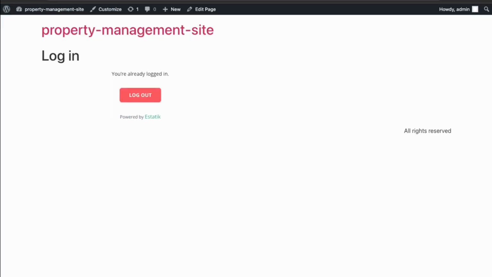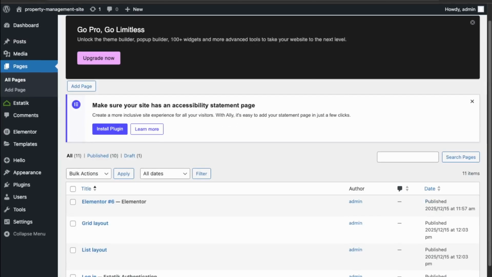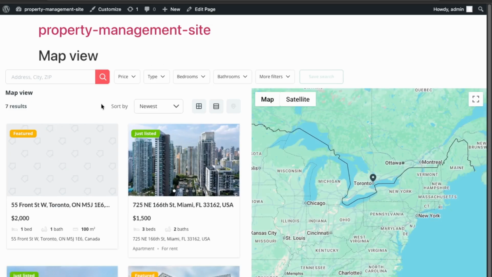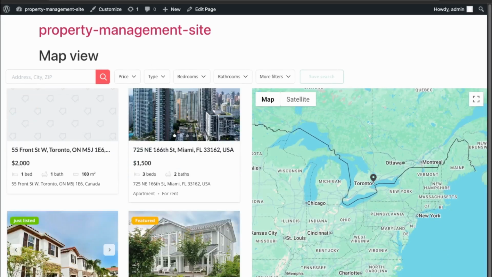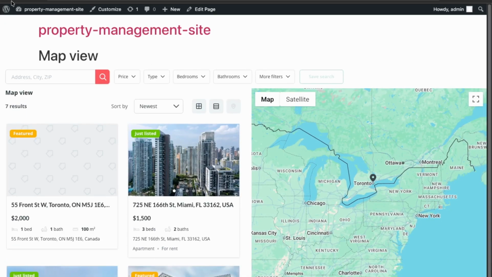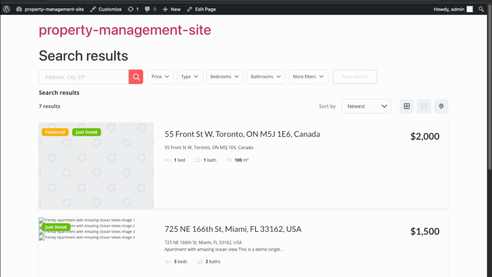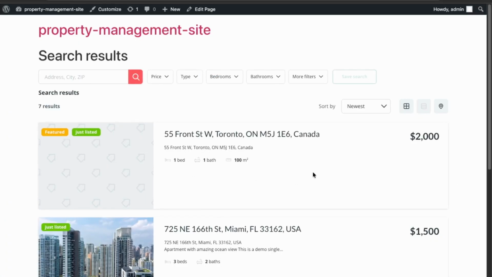And then this is their login here. You're already logged in, so I'll try to log out after. And then this is what we have on the home page. It's their map view here. And then the search results. It'll look like this.